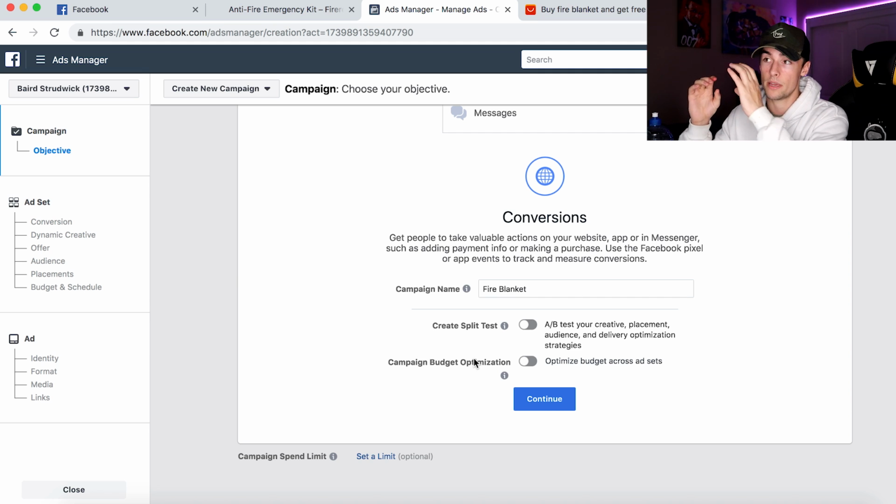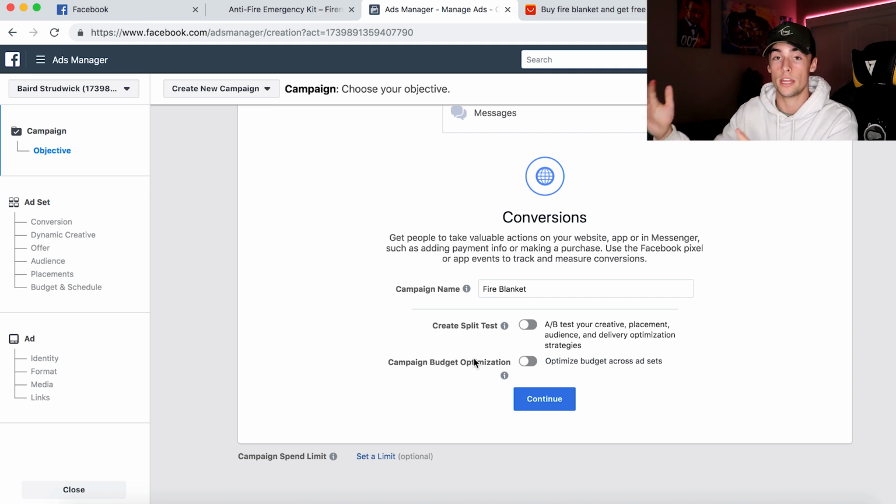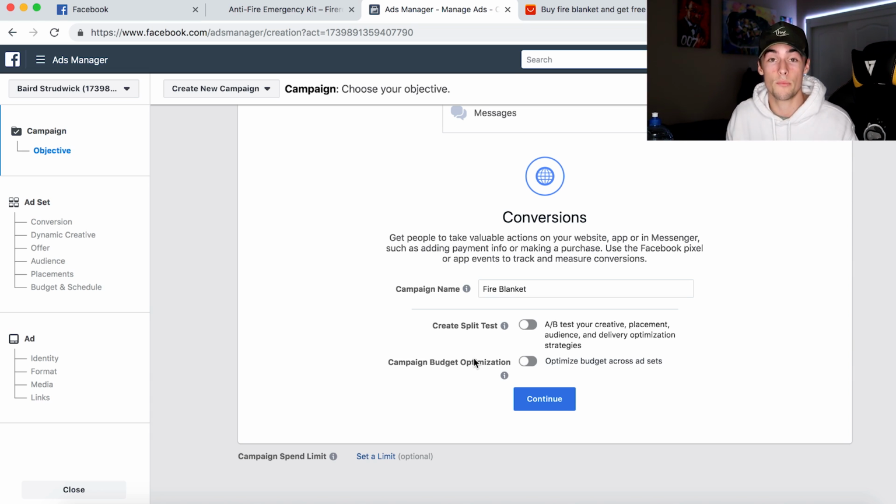campaign because you might spend $5, $10, $15 on 3 different interests, 3 different ad sets that won't give you any return. But the first ad set you chose, that you have a $5 a day budget, is giving you a crazy return on ad spend. And if only you spent that $15 from those 3 ad sets on that first ad set, you would have done $20 on that one ad set and it would have given you a lot more conversions.